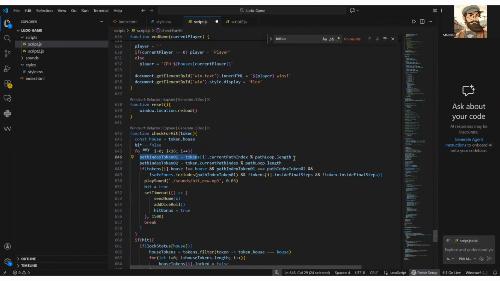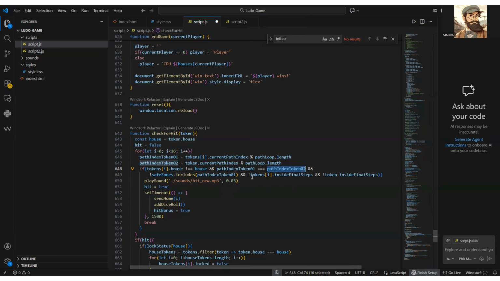We have normalized the first index of the token that is being checked, and we have modded it with the path loop length. Then for the second token, which is our current token, we have also performed this calculation. And now our token indexes would always be the same, and we would have consistent hits.